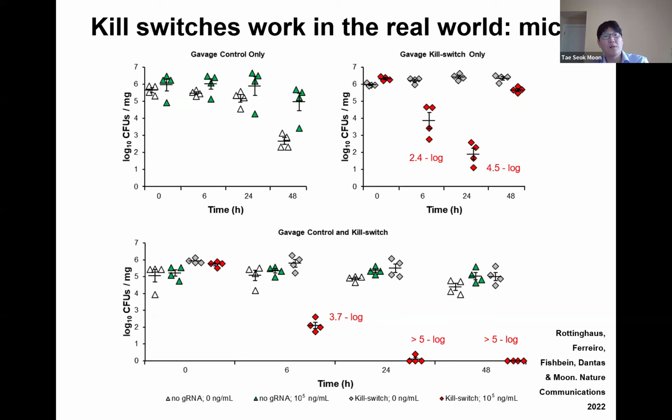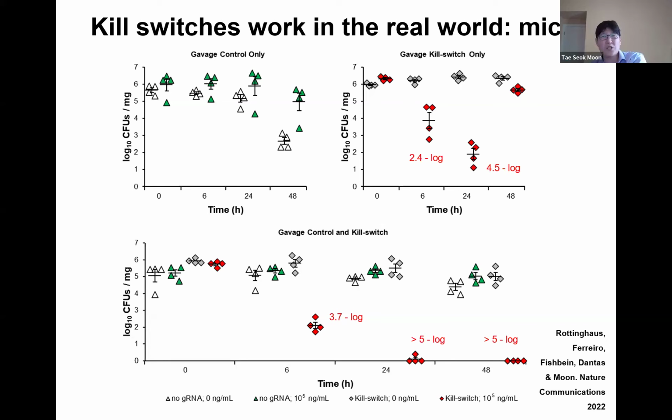We could have multiple kill switches. That means even if one kill switch is not functional because of mutation, the random mutation may not happen in multiple different locations if we change the kill switch sequence. In that way, you could have multiple different kill switches in different genome locations. And then we tried to figure out how to build the kill switch in the genome because we basically put the Cas9 system into the genome.